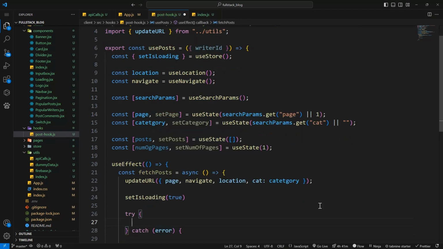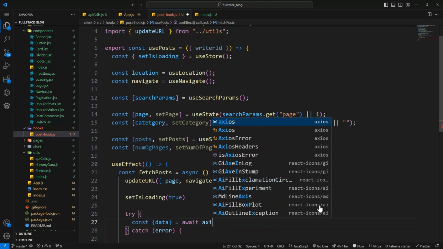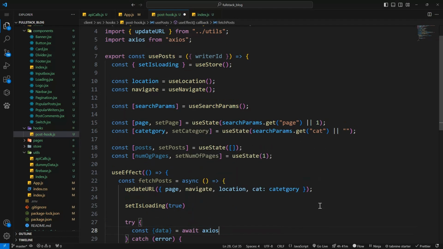catch. Great. Now we'll say const then with the structure data, await axios.